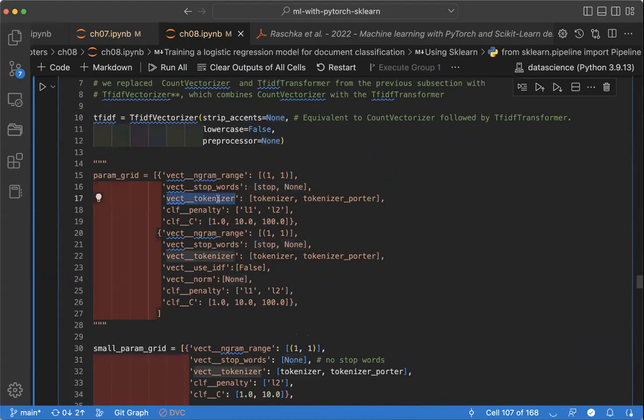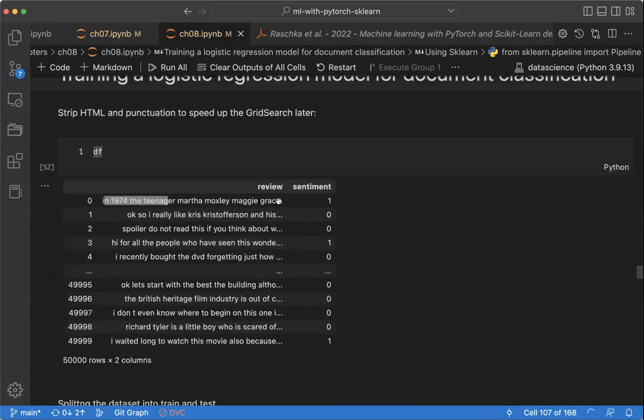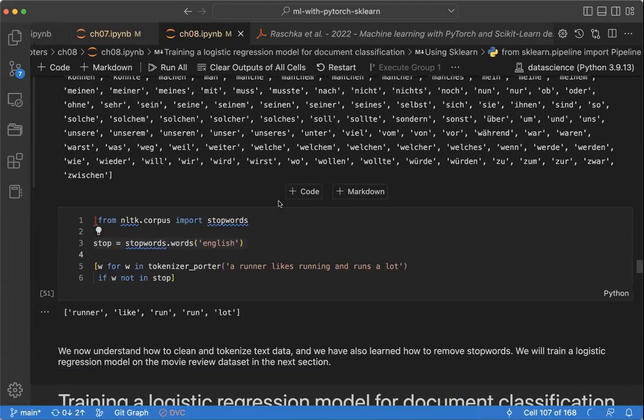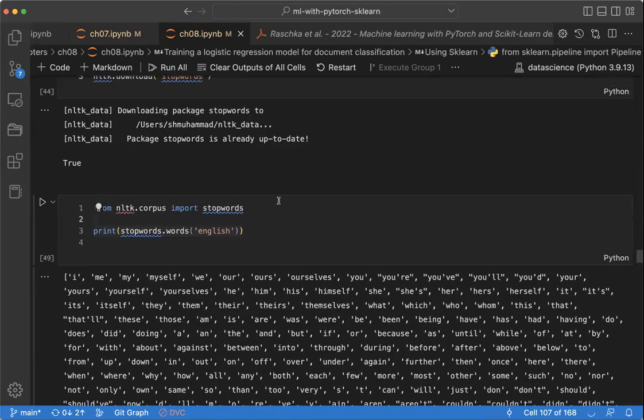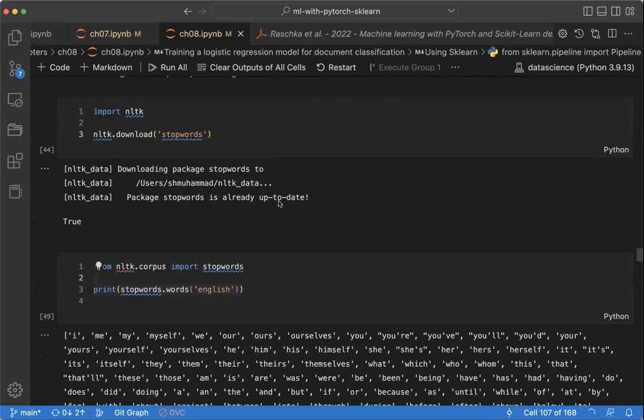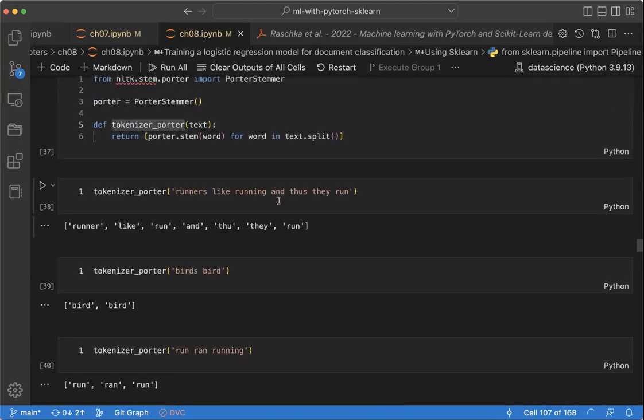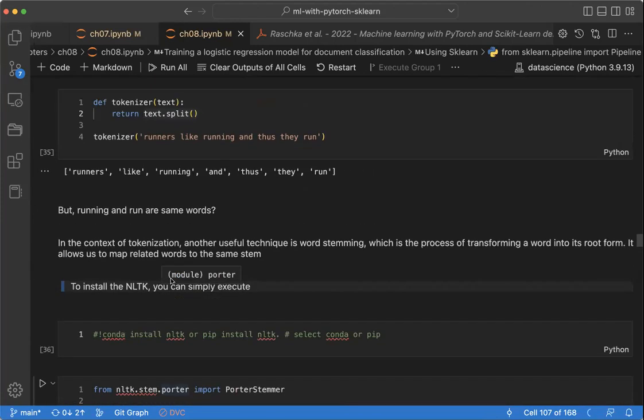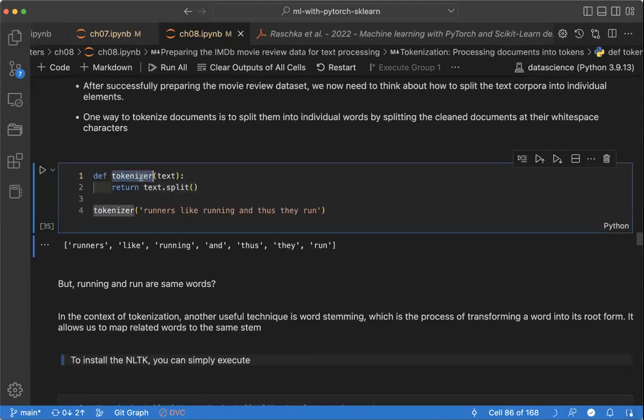Now here I have the vectorizer tokenizer that I want to use. I have the tokenizer and I have the stemmer here. So let me go back to all these objects that I have already defined. If you go back here, you can see I already defined something called tokenizer, which takes each and every word and tokenizes it, giving me a single word. Token, from tokenize, is like a verb: make each word stand on itself.